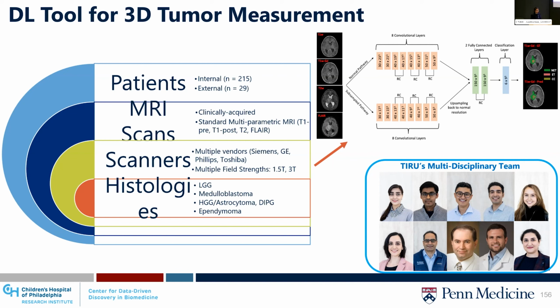And all of these images were collected, processed, prepared, and modeled by our amazing team at the Translational Imaging Research Group, which is a multidisciplinary team of people with different backgrounds: researchers, data scientists, computer scientists, and neuroradiologists. And for a lot of these patients that we collected, the neuroradiologists had to go back and segment some of the patients multiple times to reach a consensus among each other.